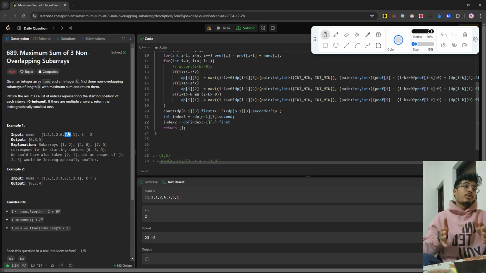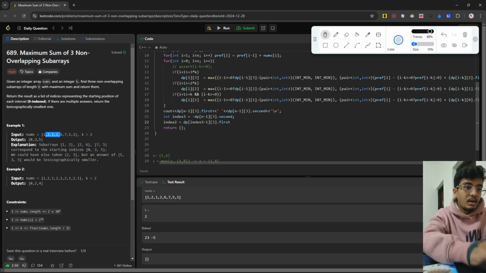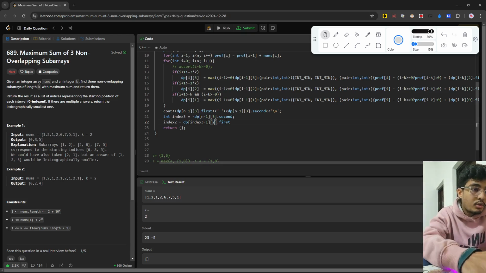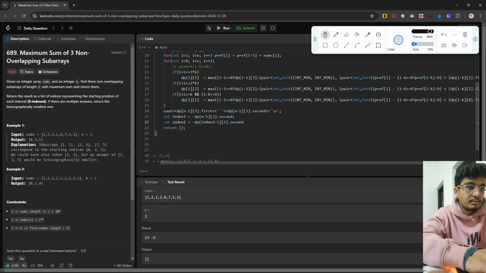For fetching the index for 2 subarray part, we want from that index minus 1, right? We got this index. Now I want index minus 1 till 0. We want the index for that. So index 3 minus 1 comma 2 comma second, and let's put a minus here also.